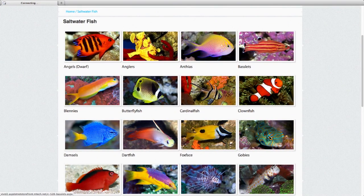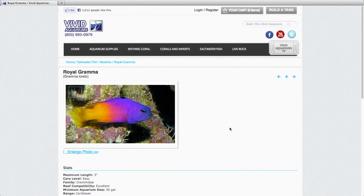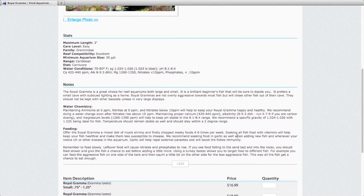We're going to go back, just click our saltwater fish link this time, and then we'll go to basslets. Now there's lots of good basslets for beginners. In fact, all these are generally pretty good for beginners, but one of my all-time favorites is a royal gramma. It's a beautiful fish, a very cost-effective addition to your tank, and can bring a lot of color. You'll notice if you click the more button here, that'll give you the full text of the description.